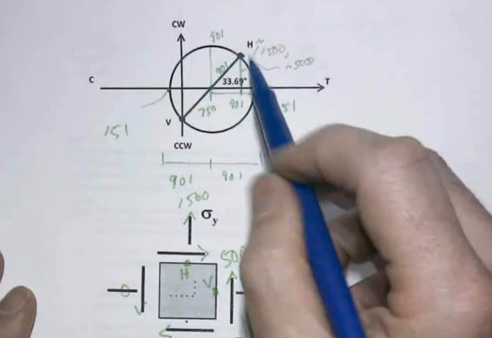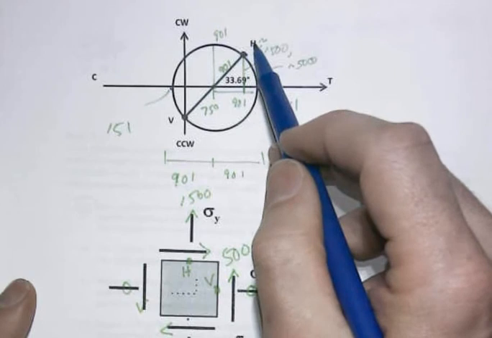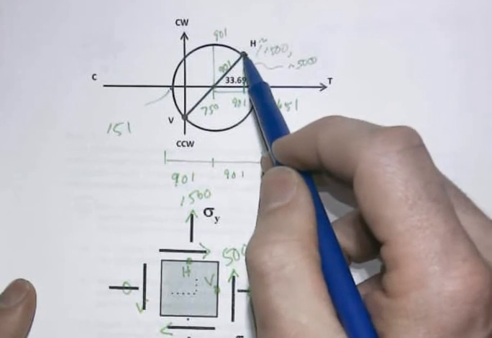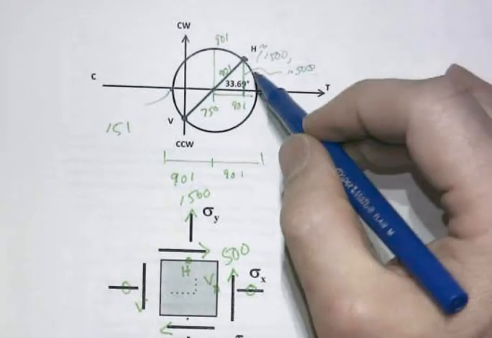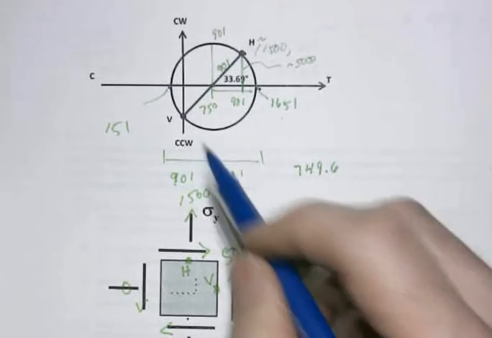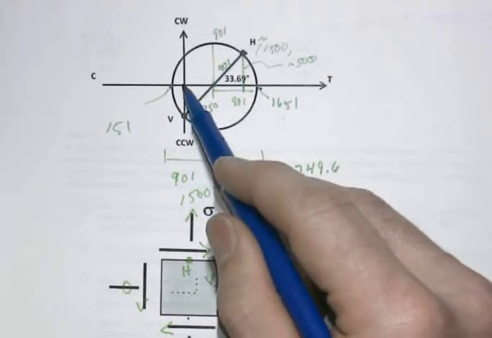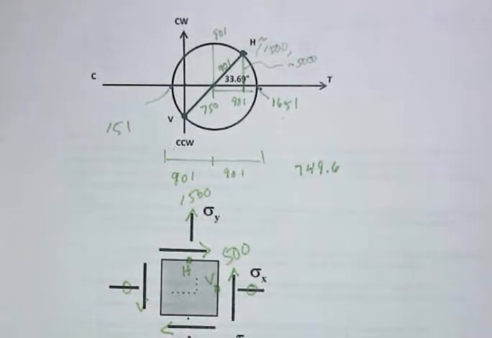Key thing here is that point H is a horizontal plane, not a horizontal normal, but a horizontal plane. That's what we were doing in our notes. Yes, that's somewhat arbitrary, but that's what we've been doing in our notes and in class with the H and the V. And then notice the V has actually got 0 right here. You could calculate it, but it turns out to be right there on the 0 as well.